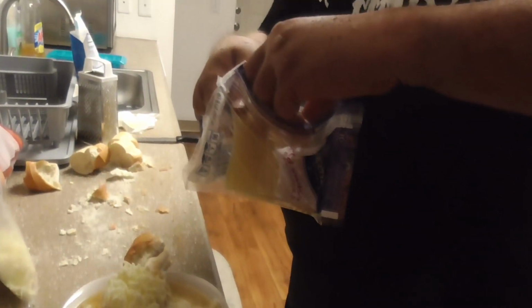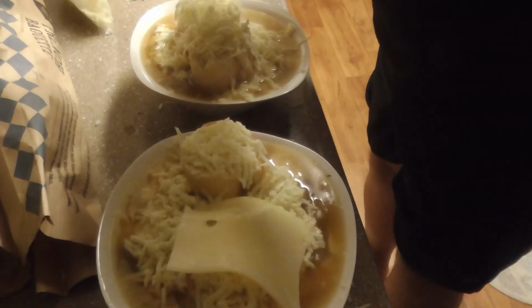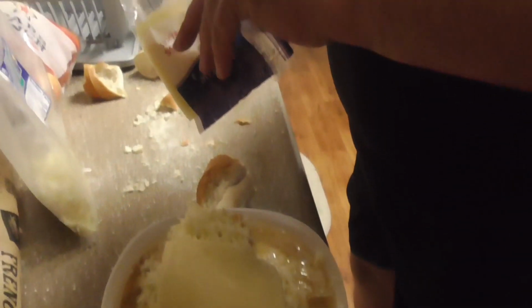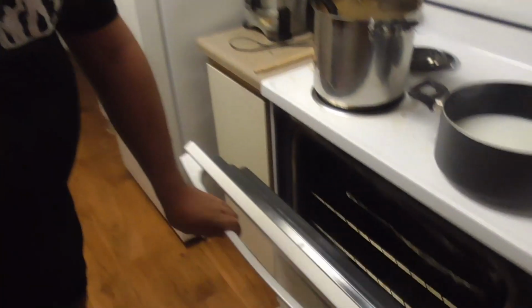Let's go for our next one. Two slices of Swiss cheese per bowl. It's just perfect. Right over the baguettes. That cheese is going to melt right over the baguettes. Just like that. Now, these are going to go into the oven at 375 for about 15 to 18 minutes. So let's do that now.